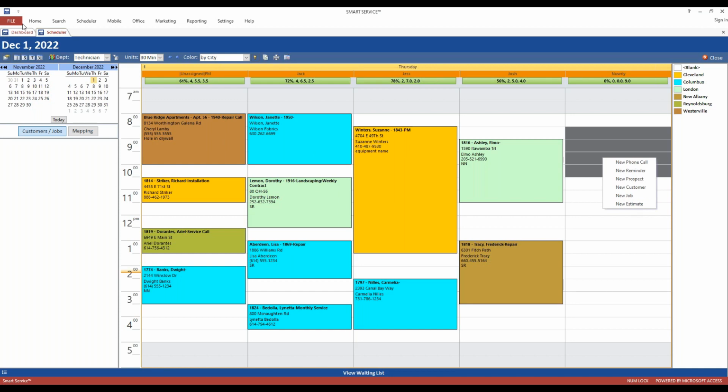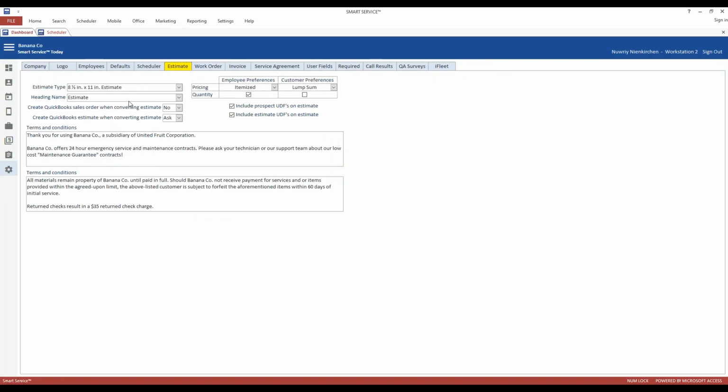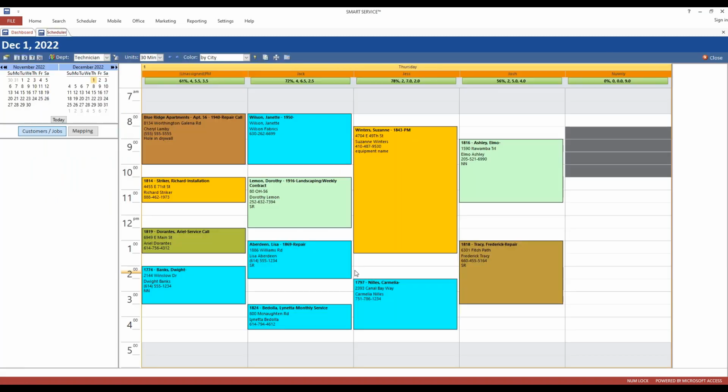So let me head over there to settings in the estimate section. You might pick out a different terminology. So you have the option to do that. And again, there are more settings in here for what everything should say. You could check out our settings webinar for that. But yours might say something different, is my point.